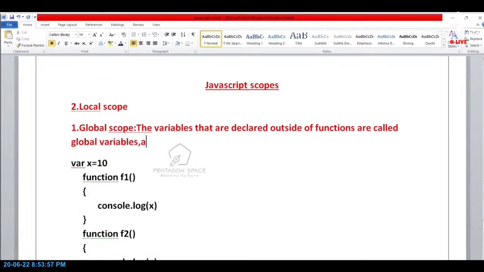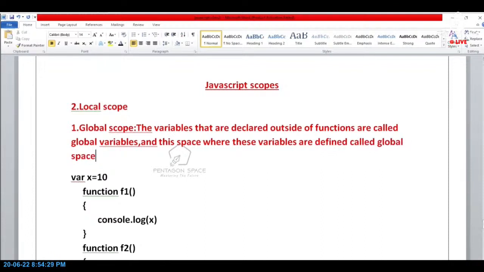And this space where global variables are defined is called global space. Okay, so that is about global space.